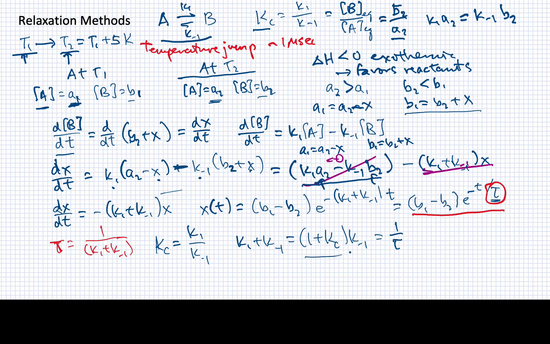So when we solve this equation for K minus 1 and then plug it back in to this to find K1, we can actually solve for both of these constants. And let me go ahead and write down that result because it's worth noting that K minus 1 then would be given by 1 over tau times 1 plus the equilibrium constant. And K1 would be the equilibrium constant over tau times 1 plus the equilibrium constant. So you can see when you add these two together, K1 plus K minus 1 will get 1 over tau, as we should.